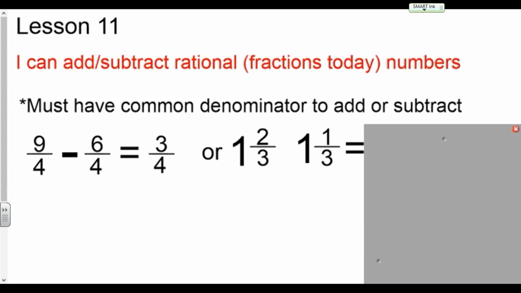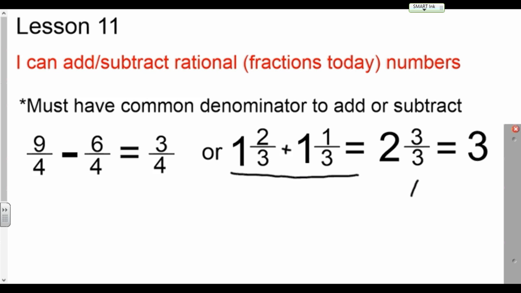If we're adding or subtracting mixed numbers, it's going to be very similar. So let's set this one up: 1 and 2 thirds plus 1 and 1 third. Let's go ahead and just add the whole numbers. 1 plus 1 is 2. Now we take a look at the fractions. We see they have the same denominator. And so let's go back and add the numerator of the top numbers. 2 plus 1 is 3. And again, if you notice, we just keep the same denominator. Now what's 3 over 3? That's the same as 1. So that would be as if we were saying what's 2 plus 1? And so simplified, it would become 3.